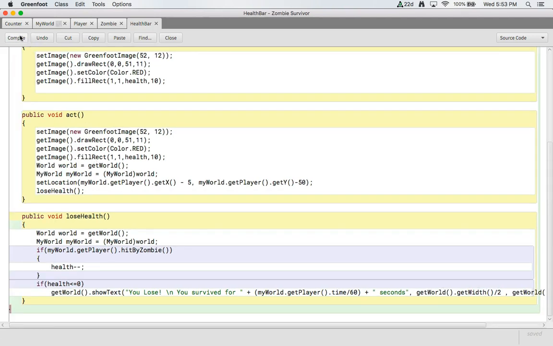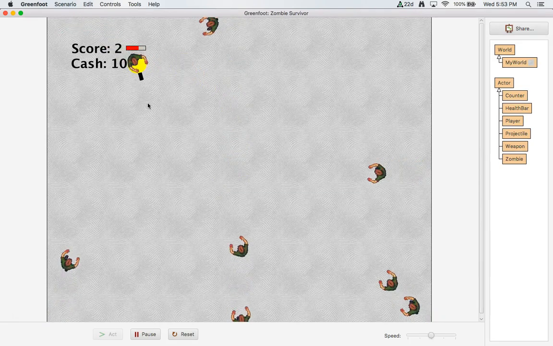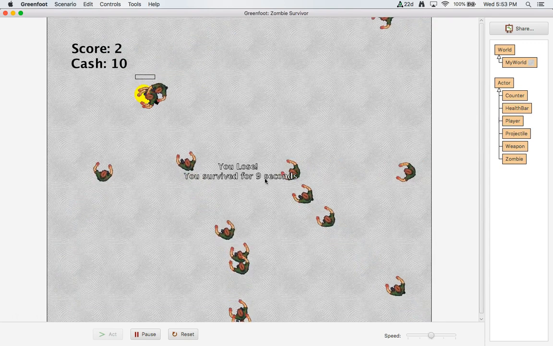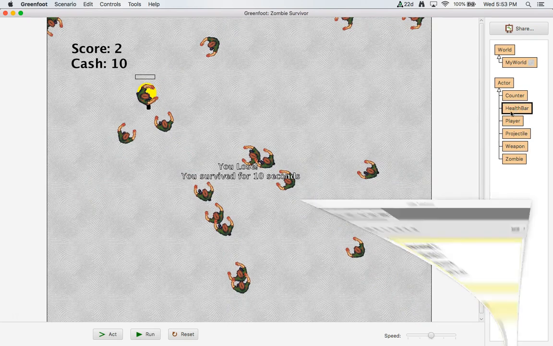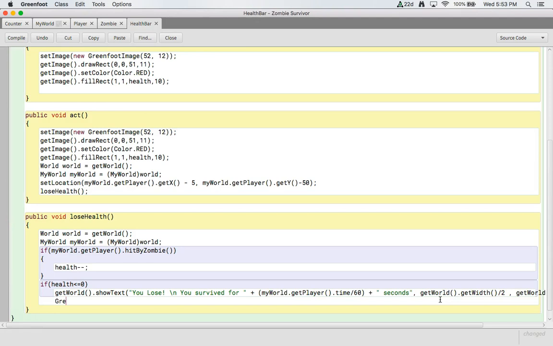All right, now compiled, we run into a player, and we lose health. All right, you survive, you lose, you survive for 8, 9, 10 seconds, so we need to stop the game after that. Okay, so we just add in our Greenfoot.stop.